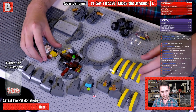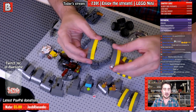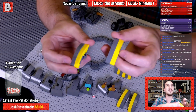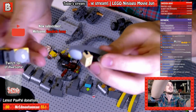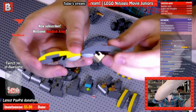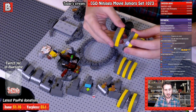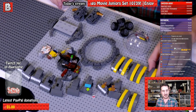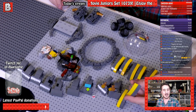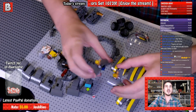Okay, well, you can probably recognize this. These are the side panels. They've got the gray and the yellow. There are 7 different light up yellow lines that go along the ship. We've got some joint pieces in there on the underside, and nice little slope pieces. There's about five that have the yellow sticking out on the right side, and then 2 that have the yellow sticking out on the left side.